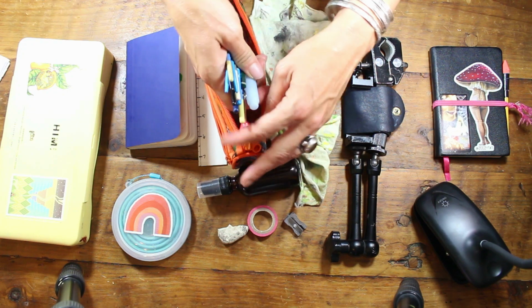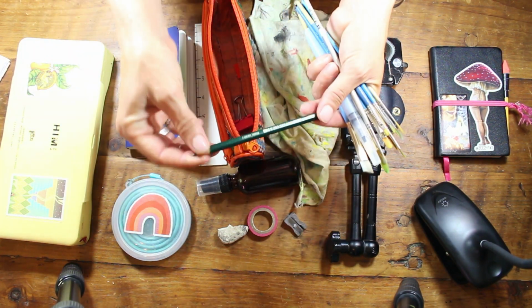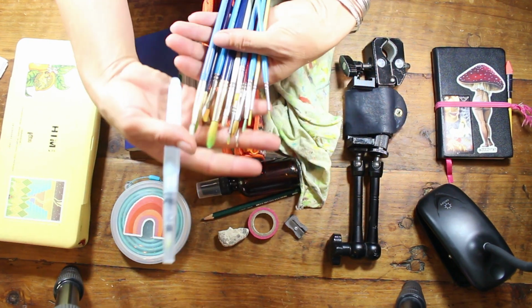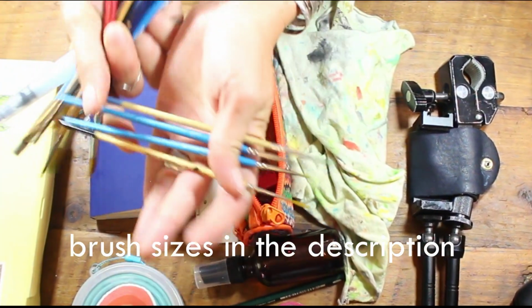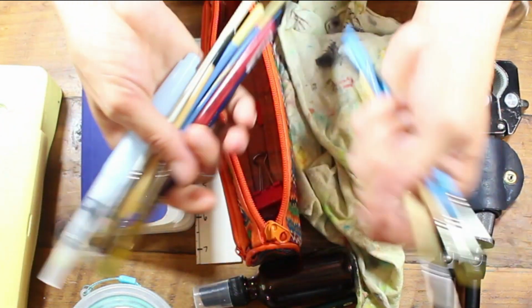Now, as far as my brushes go, I have a little smattering of brushes. Oop, there's my pencil, right? Because I like to do my initial sketches. I have a whole smattering of brushes, different sizes. I mostly tend to use the tiniest ones, as you can imagine, with my super teeny tiny paintings, that these tiny brushes tend to be the most effective.